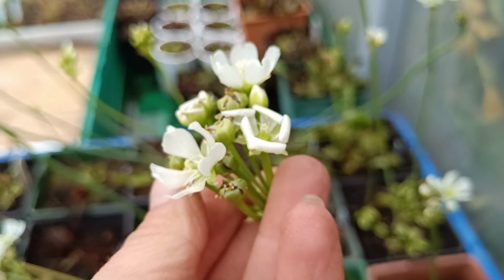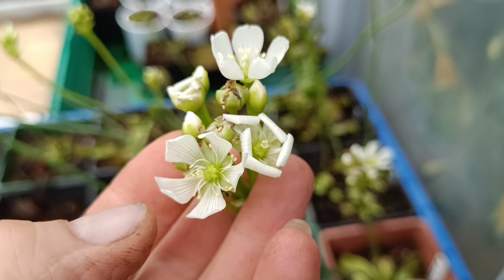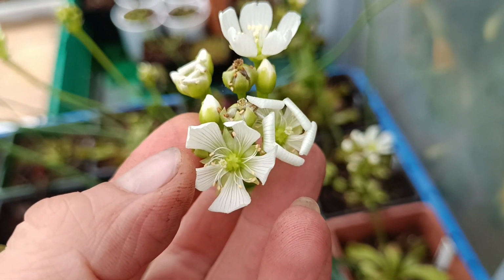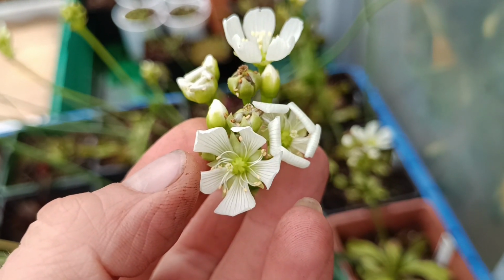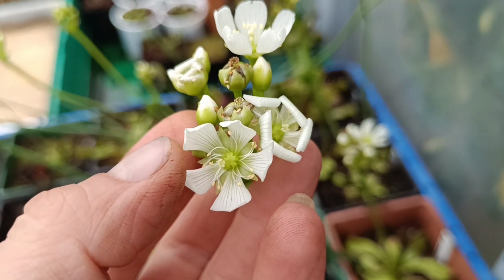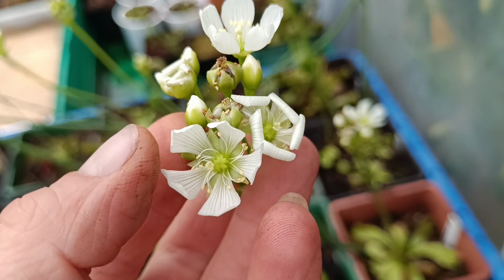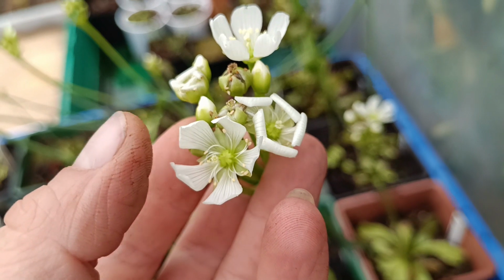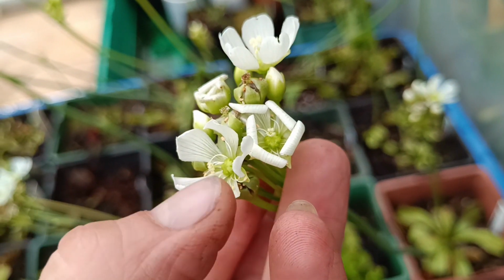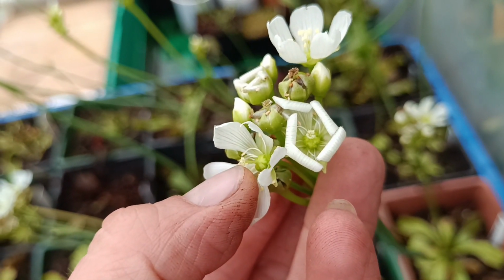It has the sepals on the outside, the green ones. It has the petals, the white ones. We have these matchy looking things. They are stamens, and they have anthers at the tip. Inside the anthers there is pollen. Pollen is the male material, kind of like sperm, but not really. That needs to go to the female part where you have the ovules inside. So the female part is this green thing in the middle. The round part, that's the ovary. It has ovules inside, and then you have this little column, and you have the stigma on top.